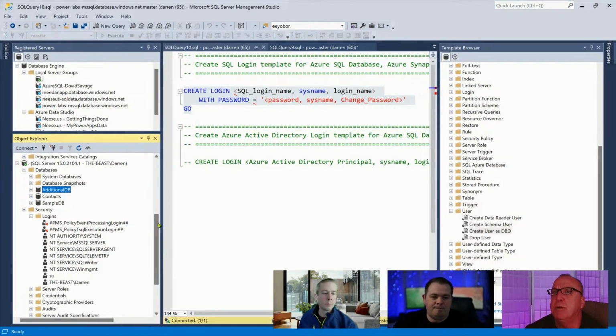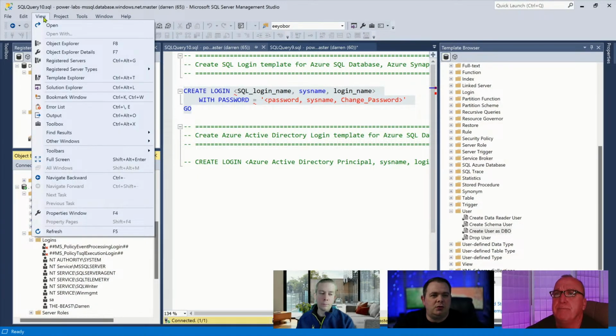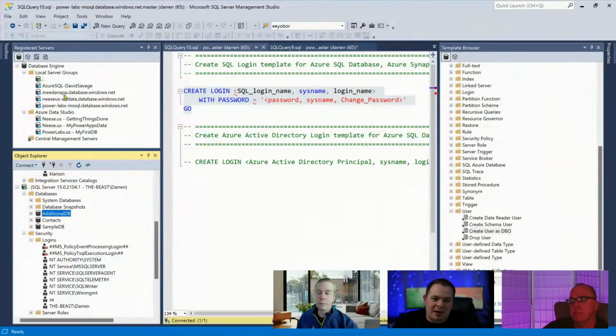And if you could back up just one more time, I know this has been a while. How did you get to the registered servers where you see all those registered servers up there in the first box at the top? Yeah. So the first thing you want to do is go up to View and say Registered Servers. Okay, there it is. And that's something that took me a while. I'm like, what's this registered server? I open it up. That's got all my connections saved. And whenever I open up SSMS, it's like, hey, you need to log in. Well, if you double click on one of these servers, it's going to bring it down here in the Object Explorer and automatically connect to it, because maybe you ticked off save password, and you don't have to do that every time. That's what I really like.